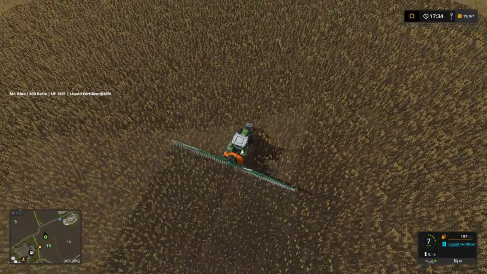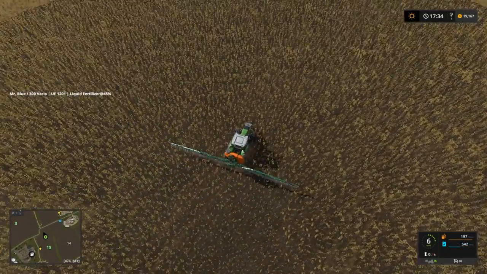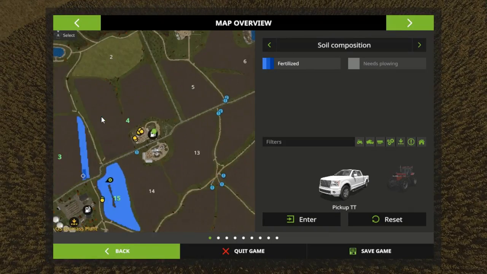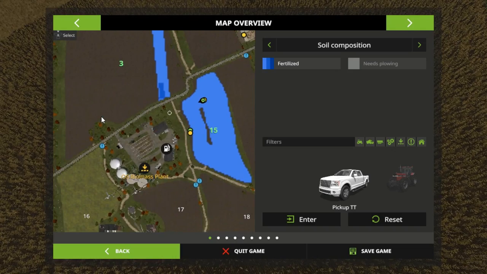I'm gonna see if I can spray this again. I don't think I can. It should show up right there on the map. So let's check it real quick. Zoom in. No, it's not going to double spray like it did over here.